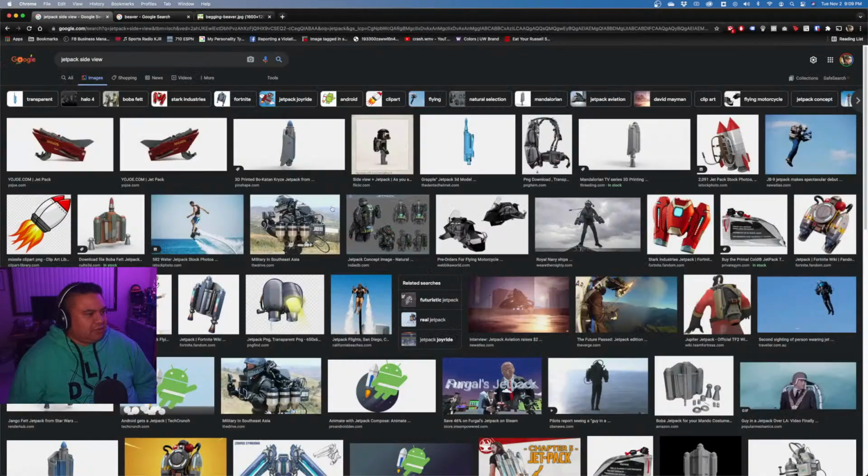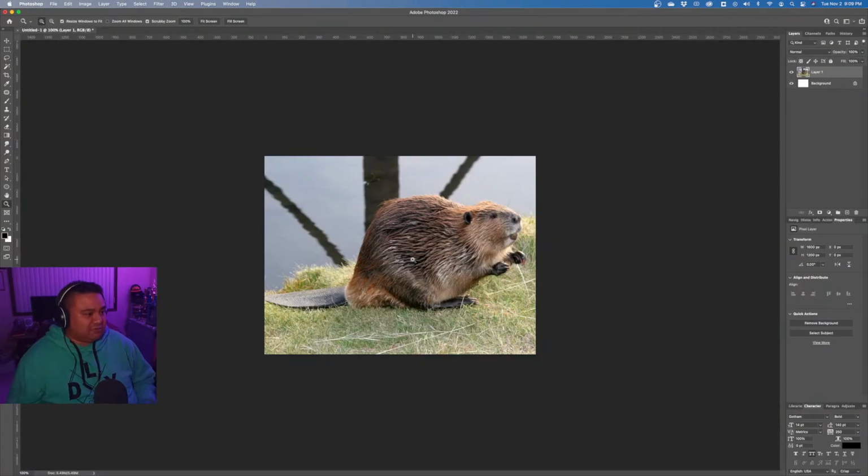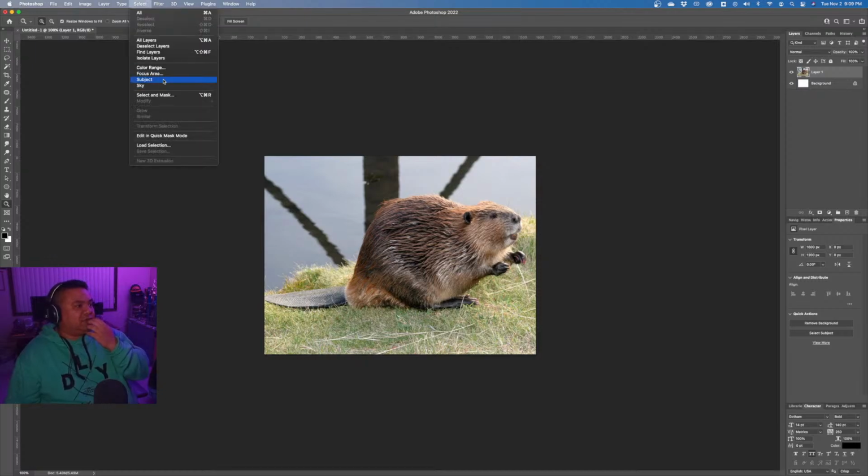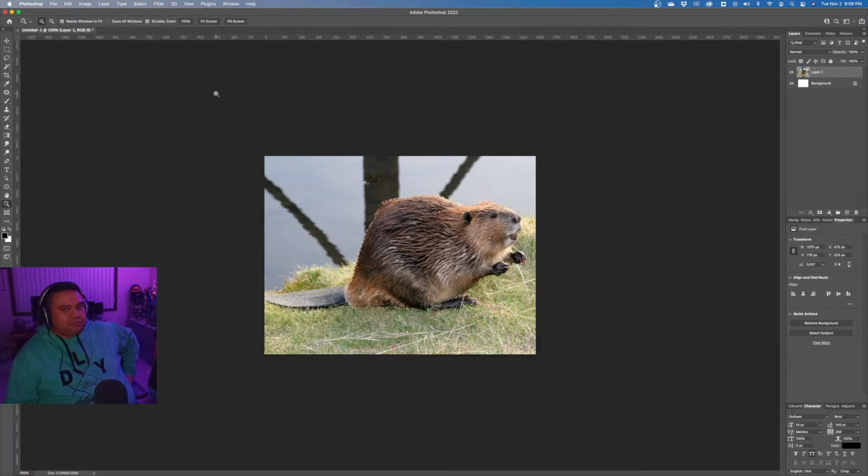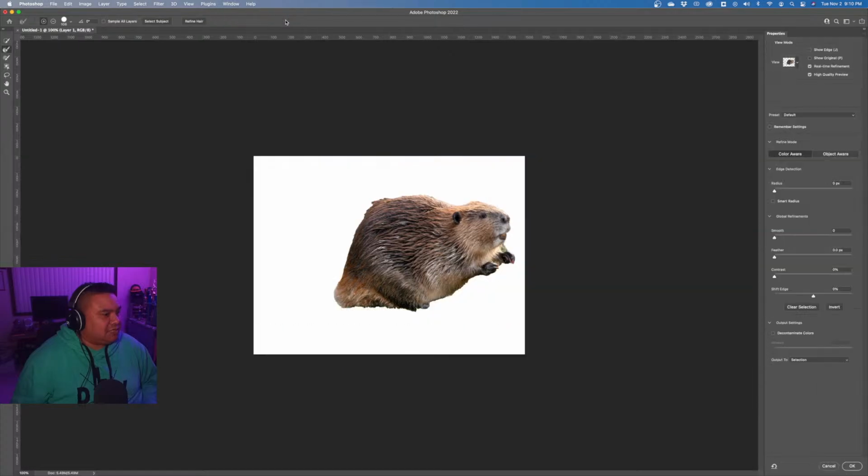Okay. So let's figure out. Actually, first of all, let's select the beaver first. So I should be able to go select subject in Photoshop. Yep. And almost got it. We can now refine this. So let's go to the selection tool and select and mask is what we want.